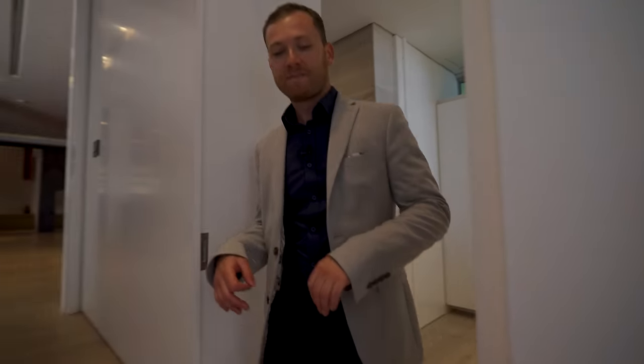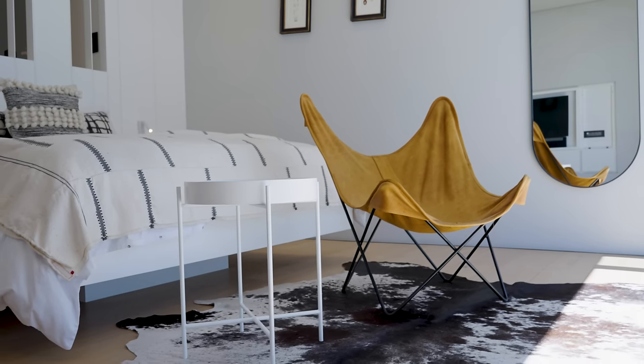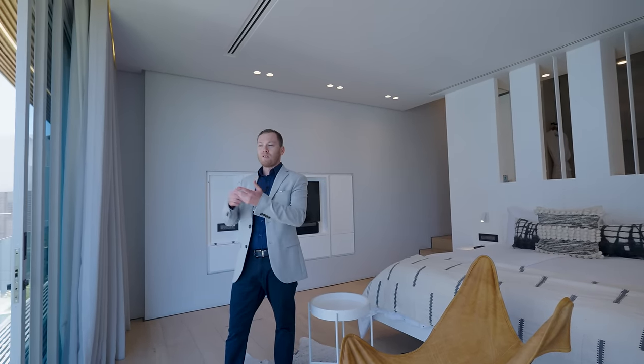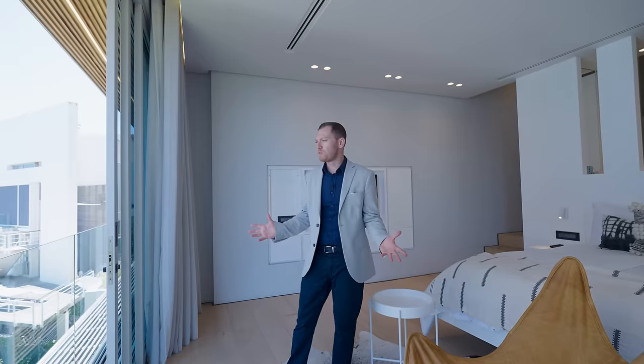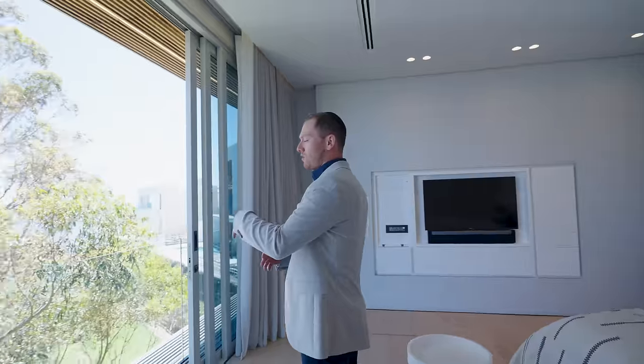It looks gorgeous. Coming down into the room, again, sticking to the lighter colors. Beautiful furnishings. Actually, I want to talk about these chairs. I'm sure you saw it in the other room. It's like a hammock type chair. And I was just sitting in here yesterday, contemplating life, looking at my phone, doing some work. And it's super comfortable. And it was just such a beautiful spot. I can see the boulder outcrops and the ocean crashing.